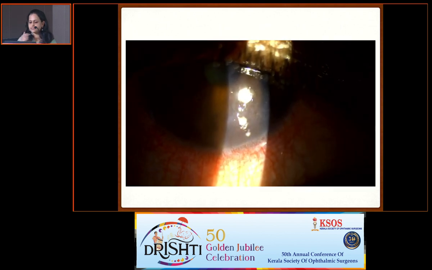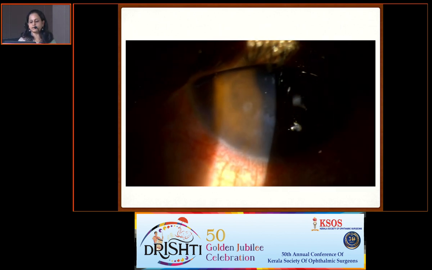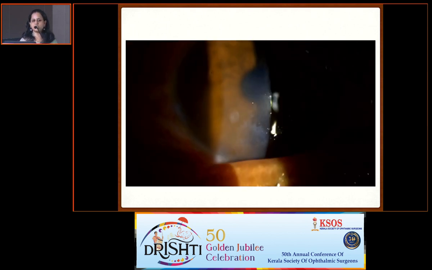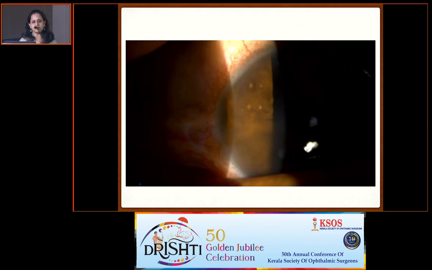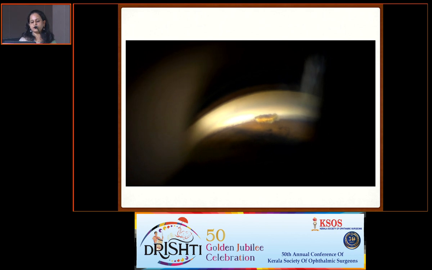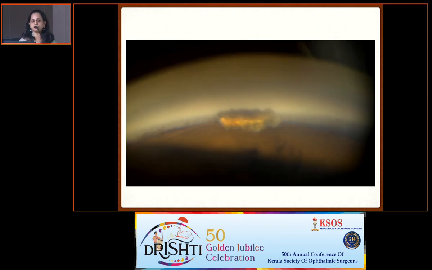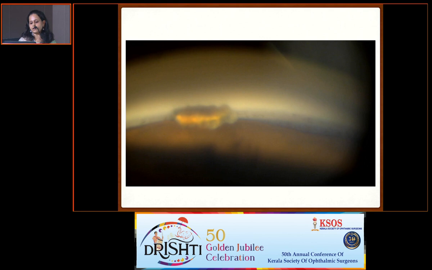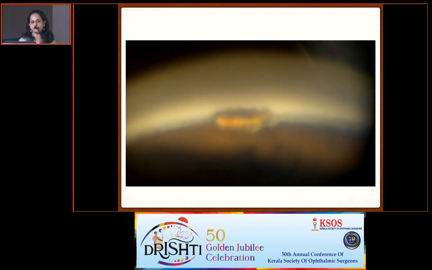And another patient went to two or three doctors complaining of irritation and watering. He had corneal decompensation inferiorly. Everyone gave drops, but only when we did a gonioscopy could we see a foreign body sitting in the angle. This was the cause of his corneal decompensation in that particular area. We removed this foreign body and he was a little bit better, not completely all right, because it was long term. He did not give any history of injury.